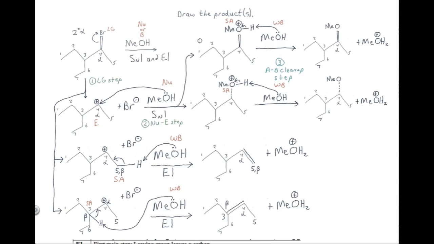Nevertheless, as a beginning OChem student, right now I would strongly encourage you to write out the complete mechanism for this type of problem at least a few more times. When you see this type of problem, I would encourage you to write out the complete mechanism with all the branches carefully, just as I've modeled here. You don't have to do that forever, but you should do it at least a couple more times.